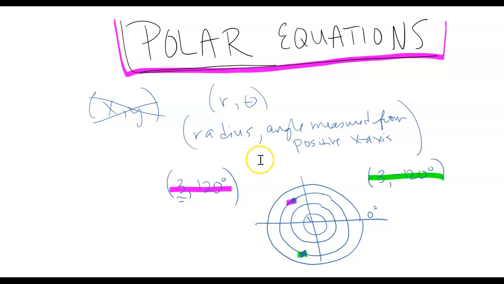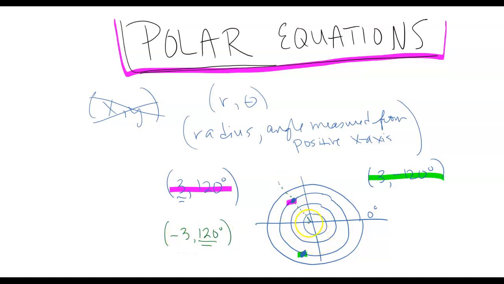The other cool thing that people like or maybe don't like is that you can actually graph a negative radius as well. And that's kind of a weird concept. So let me show you what I mean by that. So let's say I wanted you to do negative 3, 120 degrees. So when you have a negative radius, it's actually best to go to your angle first, because a negative radius is almost like a negative vector, meaning that you need to go in the opposite direction. So what I do is I go to the 120 first, like this path would be 120 degrees.